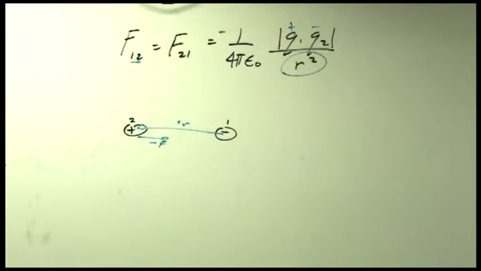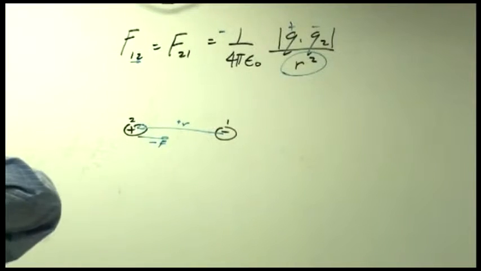Okay? Now there are some limitations on Coulomb's law. Number one, Coulomb's law only applies to point charges. And it only applies to a pair at a time. So if you have multiple charges, you have to apply this to all the different pairs. Number two, Coulomb's law is only good for static charges. Actually, it's pretty good for as long as the velocity is much, much less than the speed of light. It works really well.